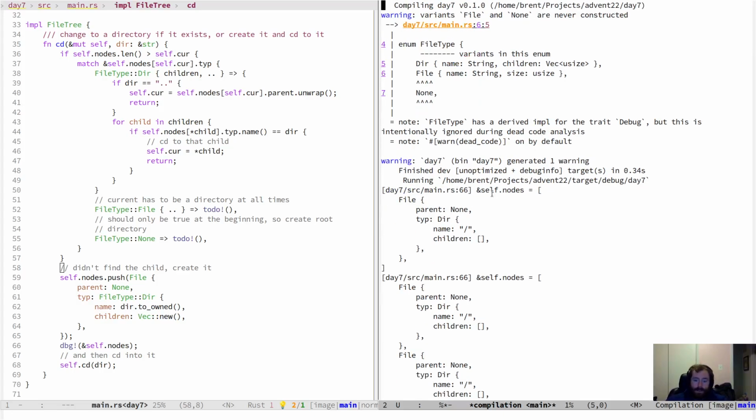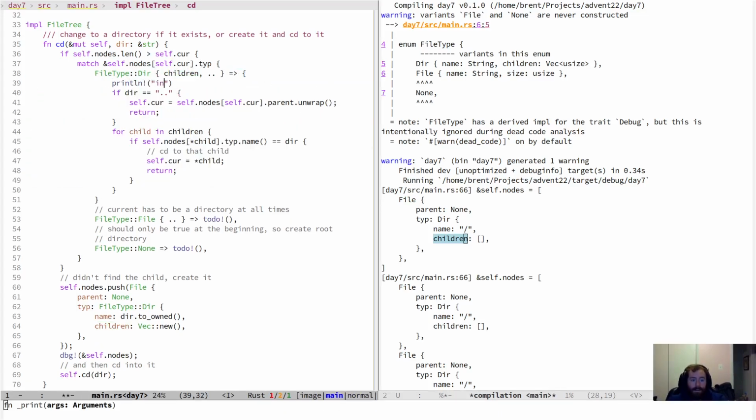The first time we come in, we make nodes this. We add a file with no parent. It's a directory. Its name is this. It has no children. Okay, and then I call cd dir, which should say this should be good. It should be a directory. So I can say print line in here.